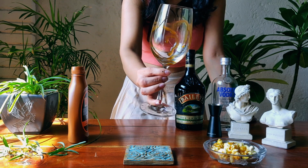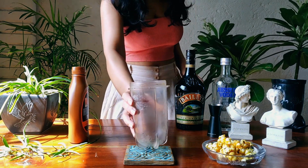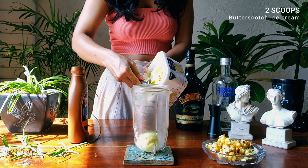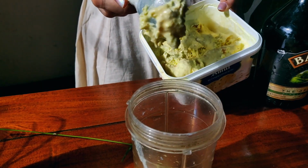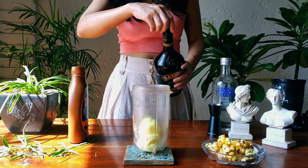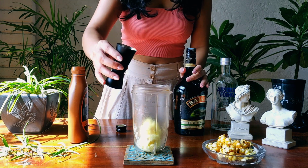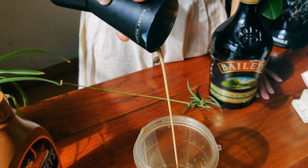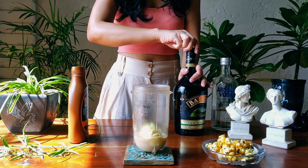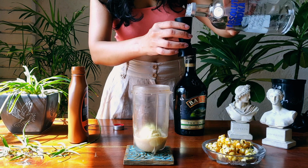First up, some caramel. And of course, 2 big scoops of butterscotch. There goes some Irish cream. About 40 ml of it. And some vodka. 20 ml.